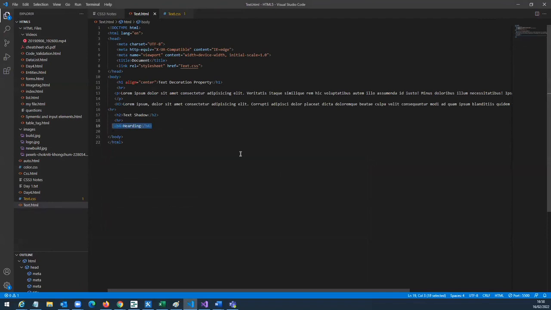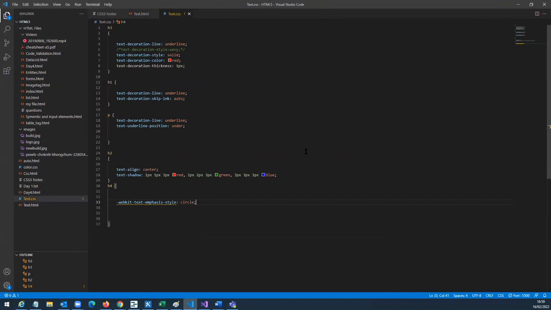Okay. And that text dot css file is linked in the HTML. Okay, go there now. WebKit text emphasis style circle. Without WebKit, it's working fine. Remove that.